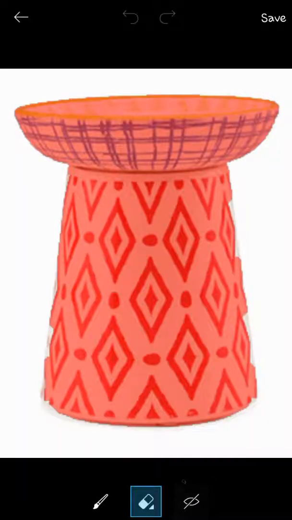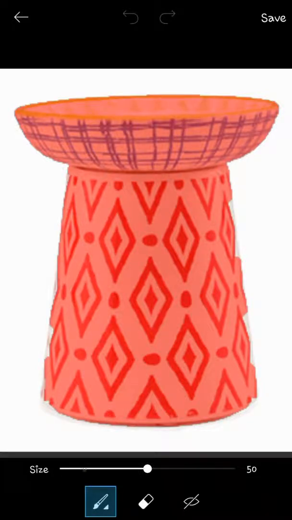But I want to see what I've missed. See, now I can see areas that are white that it thought, oh, that's part of the background. You don't want that. So I'm going to use the brush here. Once again, it goes automatically to this size, and that's going to be too big. So I'm going to make it smaller and just fill that in.